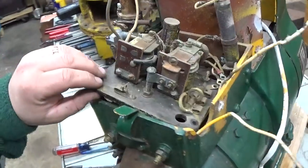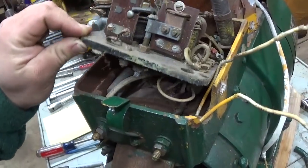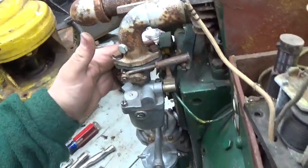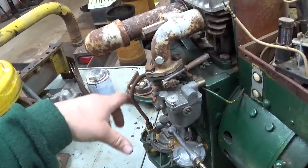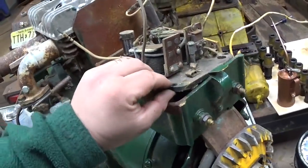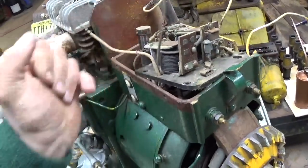So what are we going to do here? I'm going to clean all this up and trace out the wiring for those condensers. Looks like the one here is across the flicker points, which are up front. We learned about those last year with the small, I think the PE88 Onan had a set of flicker points, but we'll take a look at them again in a minute. And other than that, I think we're good. So let's continue on.